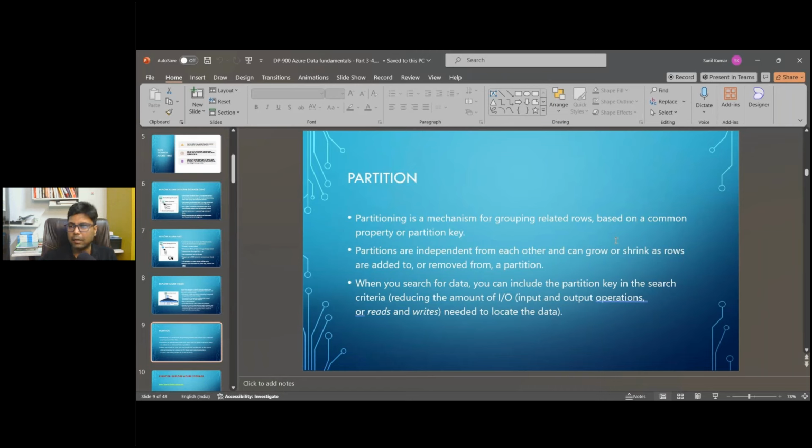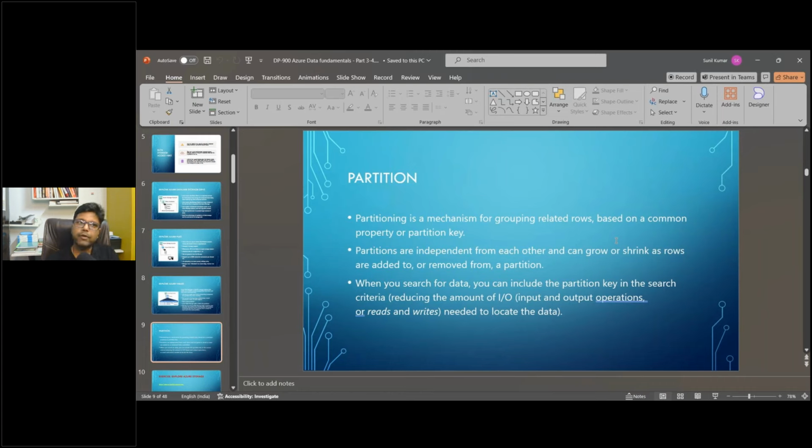Whenever you work with a big data system, let's say lakhs of rows will be there, and let's say you have stored products. A product will have a product type. In this case, we can divide the entire data into different partitions based on product type. Let's say product type 1 will go to one partition, product type 2 will go to the second partition, product type 3 will go to the third partition, and so on. And each partition will be independent of the others. Partition 1 has nothing to do with the second partition, the second has nothing to do with the third, and so forth.